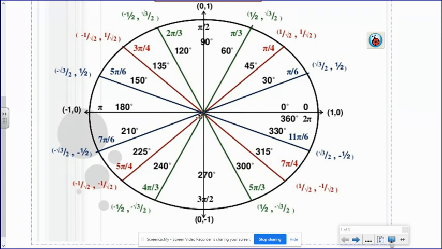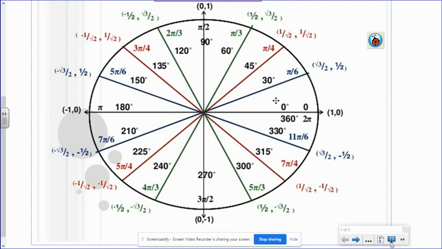So those are 4 of the 7 ordered pairs you need to have memorized. Then we have the ones from the first quadrant that are related to the special right triangles. As you move out from the origin to the edge of the circle, that would be the radius of a circle. That's the definition of radius. We create special right triangles by dropping perpendicular lines to the closest x-axis. That would also be the hypotenuse of those right triangles. So the hypotenuse is also the radius, which we've defined as 1.